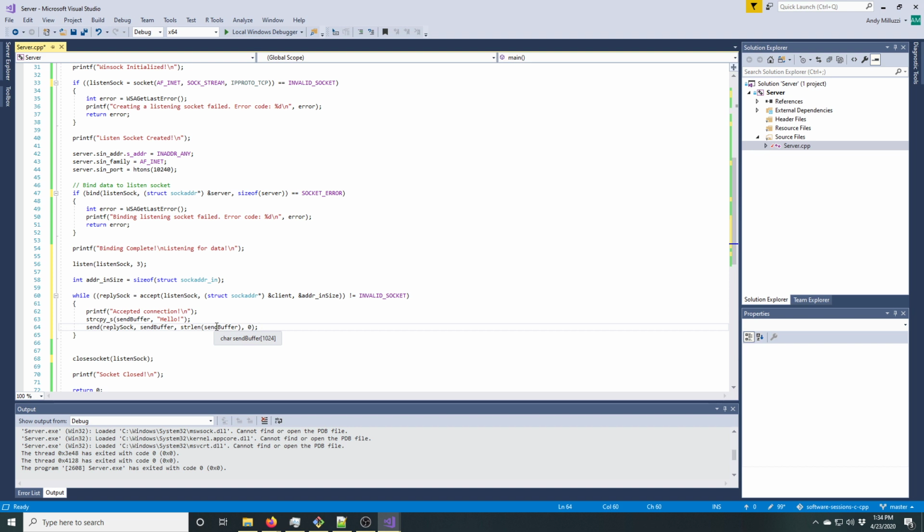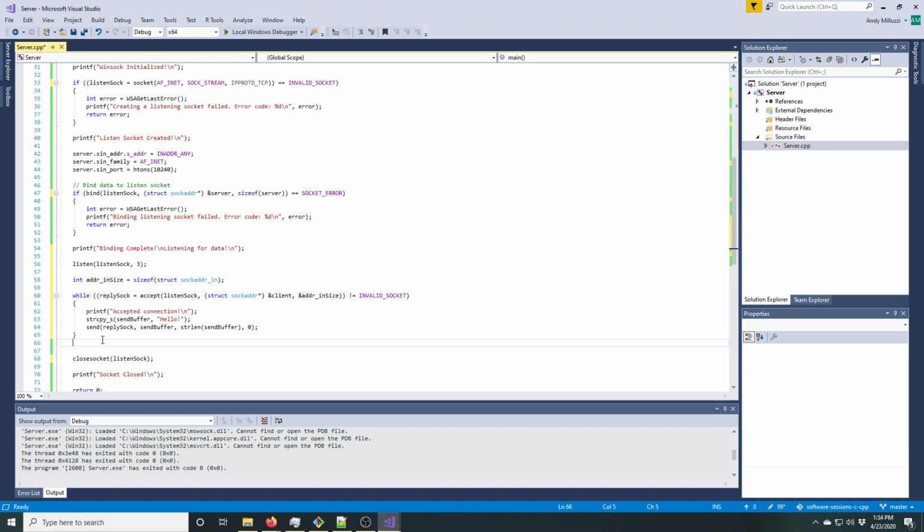I know we haven't talked about strings. That could probably be a topic in and of itself. Let me know either in the messages or in the comments if that's something folks are interested in. But string length just looks for the terminating character on the end of a string, then sends it. And then, yeah, that sounds pretty good.